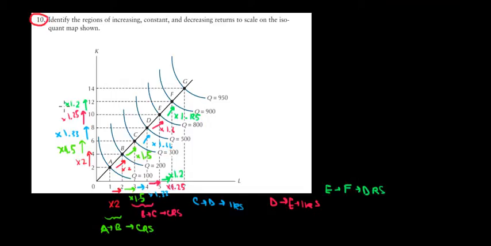Now let's do it one last time for point F to point G. See what happens there. We increase labor from 6 to 7 units. 7 divided by 6 is equal to 1.16. So we increase it by a proportion of 1.16. It's actually 1.17 if we round up. Let's just write 1.17 to be more accurate. And we increase capital from 12 to 14. 14 divided by 12 is equal to 1.17 as well. So this one increases by a proportion of 1.17.